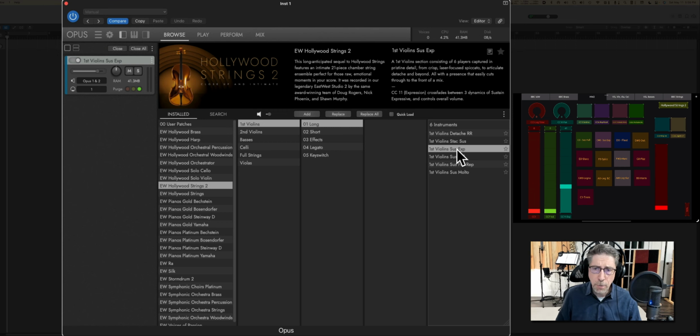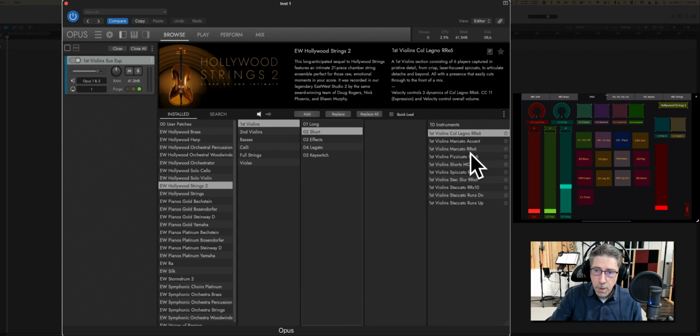Really beautiful sound. Keep in mind that what we are hearing is generated all from Hollywood Strings 2. There's no additional reverb on the DAW channel, so it's just everything that is in the library. If we go to the short, the marcato are excellent.